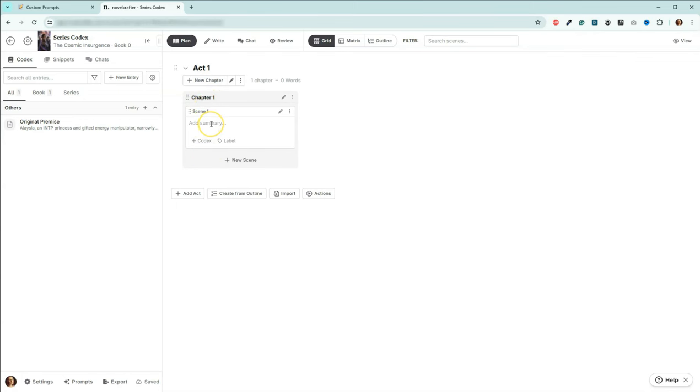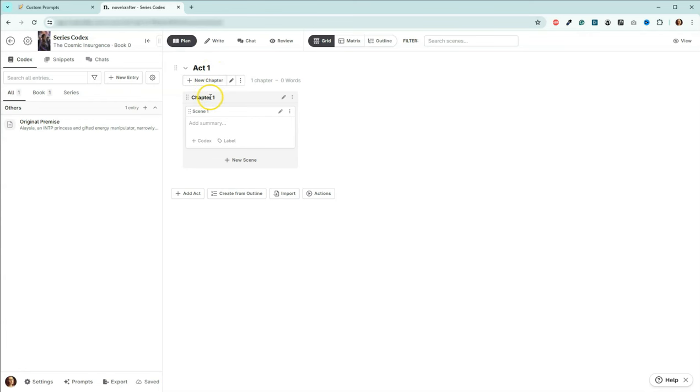If you're writing a rather short story where you're probably not going to be changing the point of view, it's going to be rather simple. You can actually do that from the chapter level. So then you would have chapter one would be story one, chapter two would be story two, and so on and so forth. Now, if you want to do it from acts, then an act one would be story one.